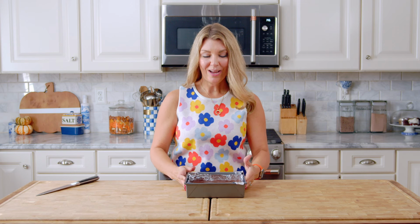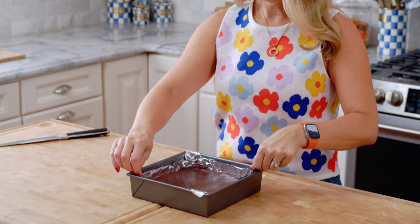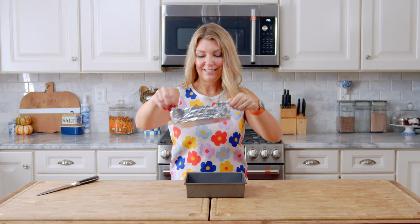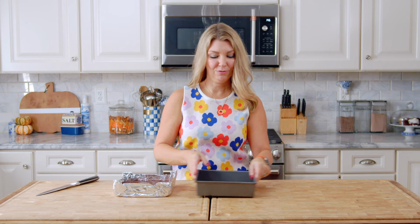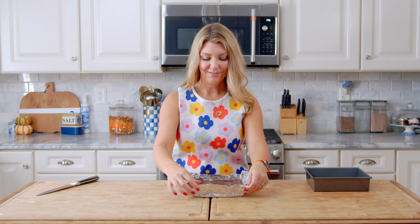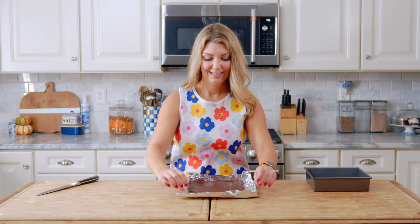So I made this one in advance and it's all ready to go. We're ready to cut it. The reason you put parchment or foil in here is so you can lift it out. Just makes it easier to remove from the pan. Now the pan's clean, you don't even have to do the dishes. So we'll just peel down the sides.